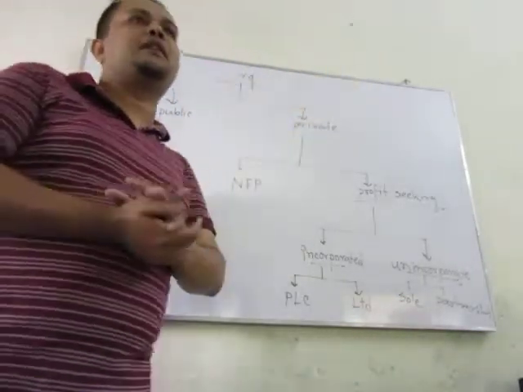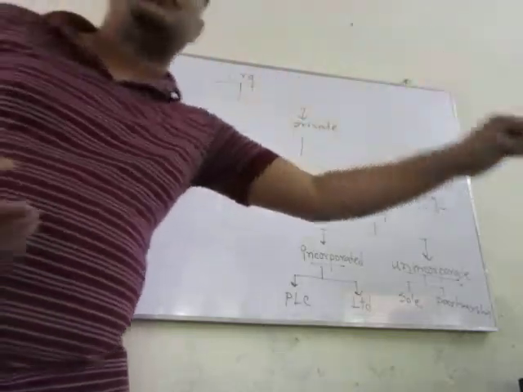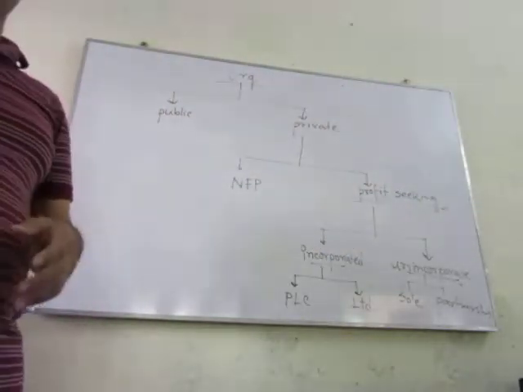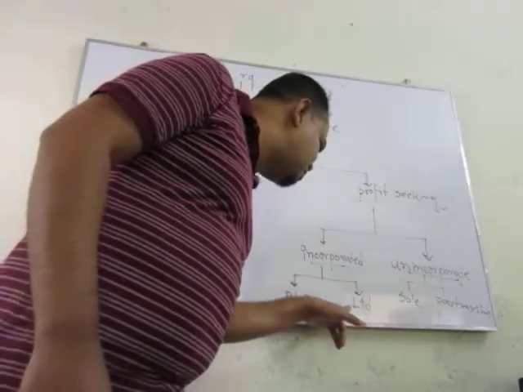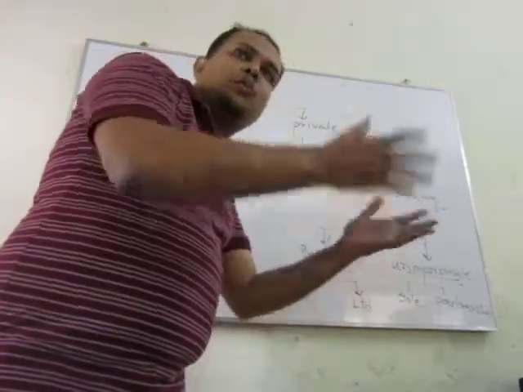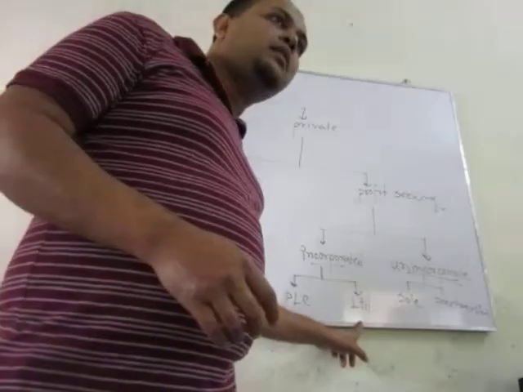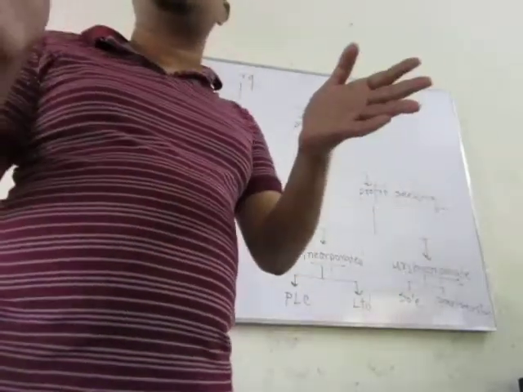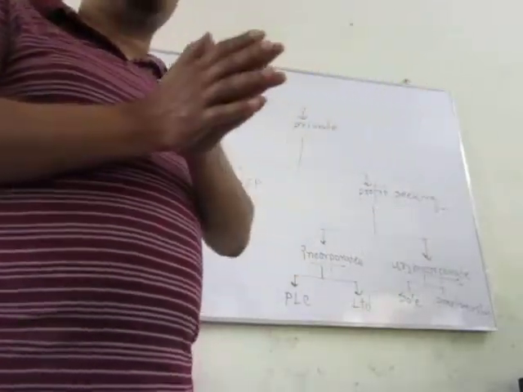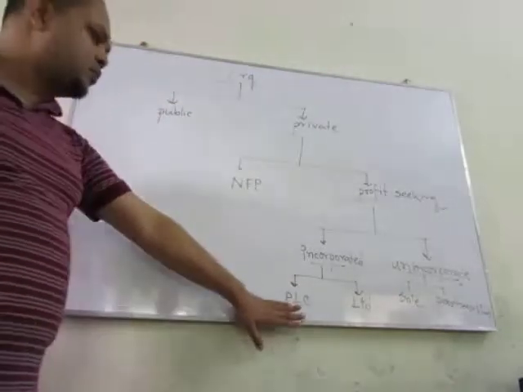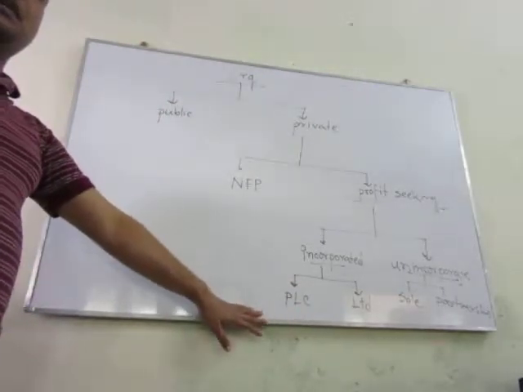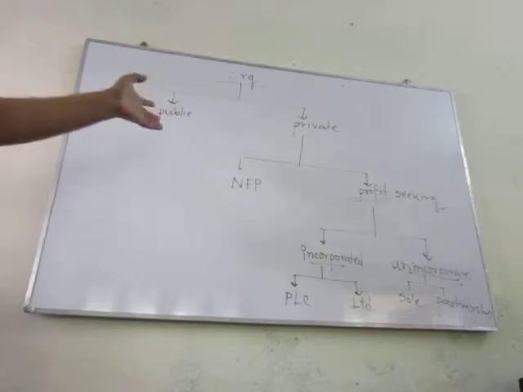That means any liability is possessed by the business, not the shareholders. The difference between these two is that a PLC can issue shares openly to the stock exchange, to normal people, but an LTD can issue shares only privately. Their number of shares is also lesser in comparison to a PLC. Clear? So these are the normal different kinds of organization.